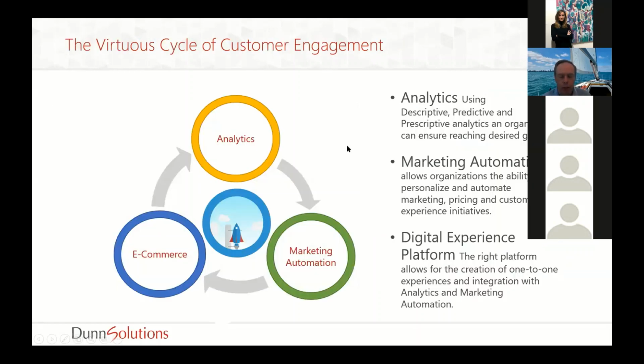So I want to talk a little bit about some of the different parts of what we call the virtuous cycle of customer engagement. Obviously there's a lot of different components, but for today's talk, I just want to give you an overview of what we see as a way that things are all related to each other. So we believe we start with data and analytics, and you get information out of that data and analytics, and you use that to message to your customer base. And that's traditional marketing messaging, which we'll talk about during the presentation.